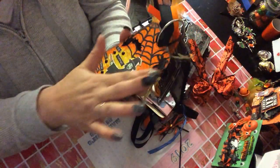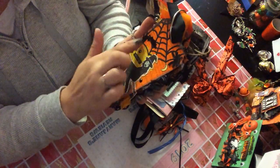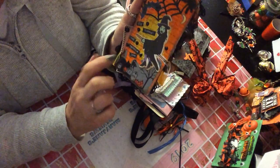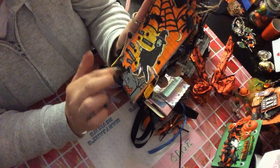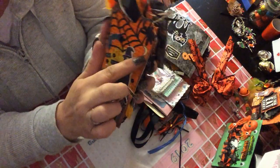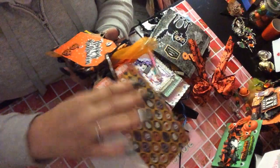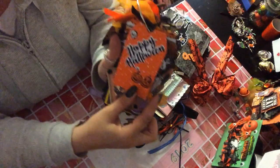This one is super cool. She used a piece from a book. She put that web, added the spider, painted it orange and some yellow. She put the witch, the little scenery with the cat — dimensional. 'Fly through and sprinkle love.' She got all the black enamel dots. I love how she painted it. She added the moon. I love that witch. She put paper on the back, and it just says 'Happy Halloween' with little stickers.